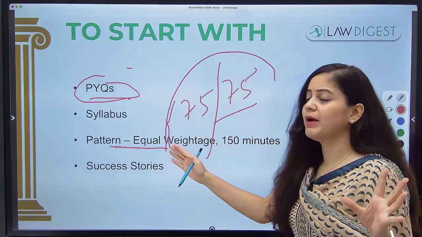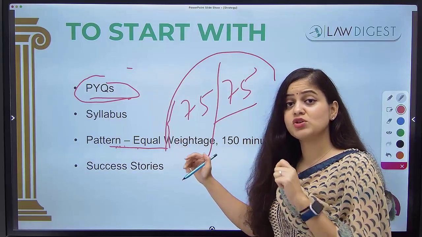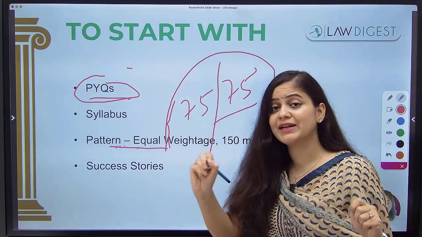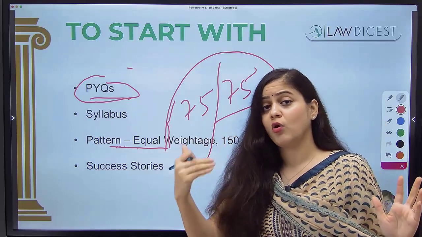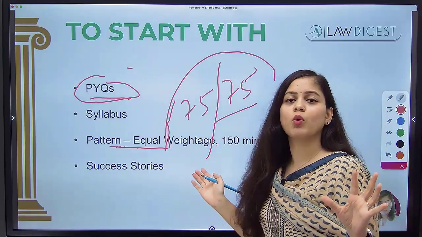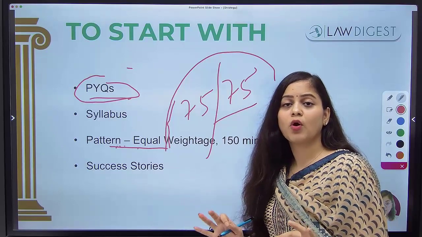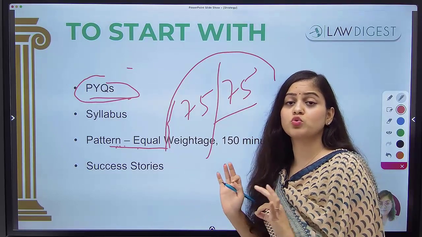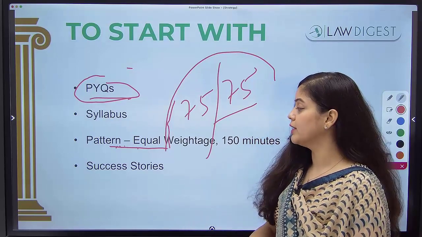Then you have to keep in mind that it's going to be a 150-minute paper. So part B is your subjective writing. You have to write answers. So 6 questions भी लिखने हैं. You also have to write an essay of 500 words. So you have to manage all of that in 150 minutes. So you have to keep a clear strategy in mind from the beginning, that how am I supposed to divide my time? How will I proceed further and practice accordingly?